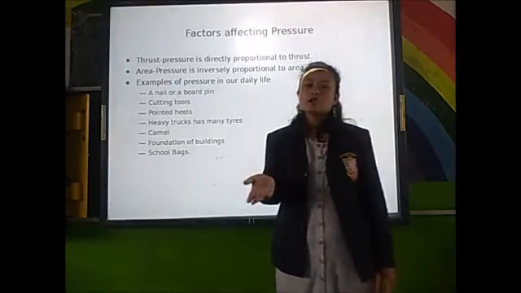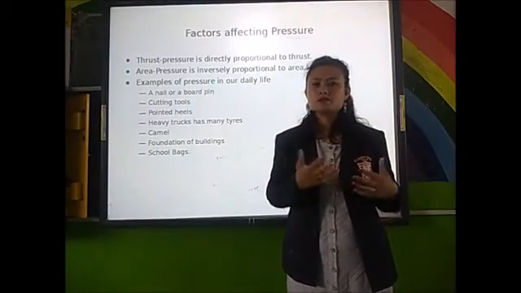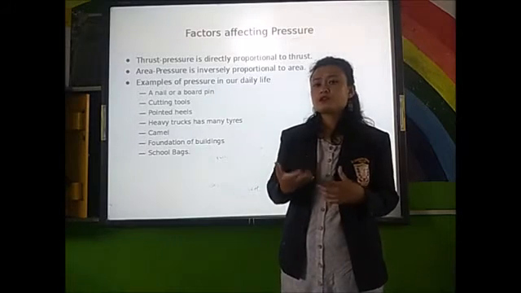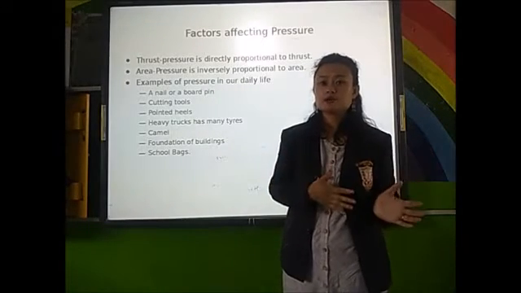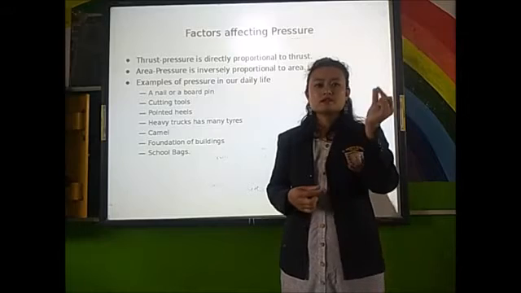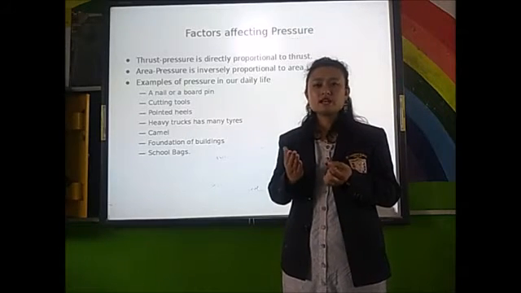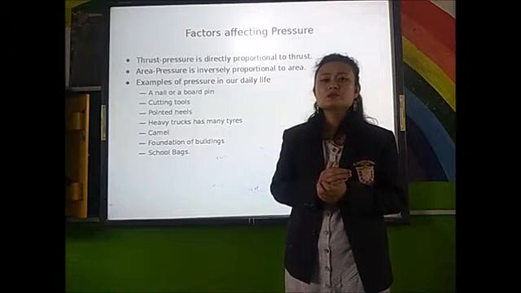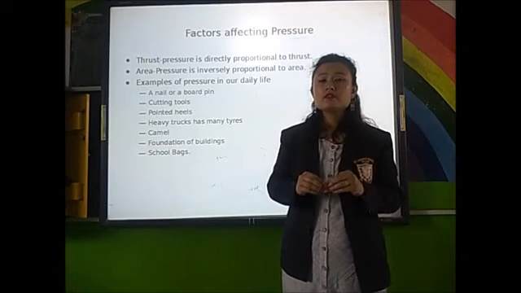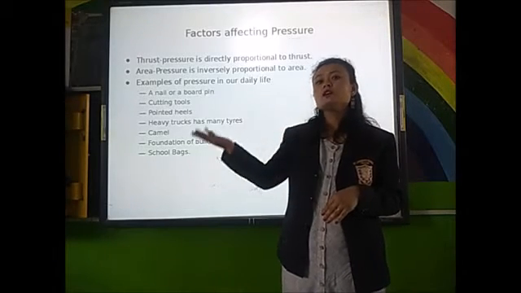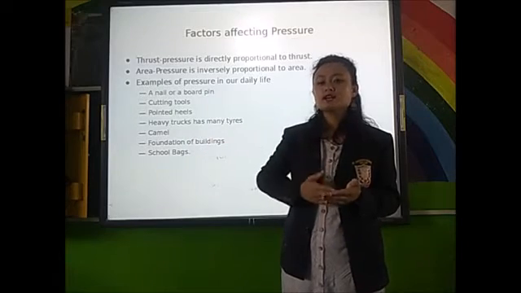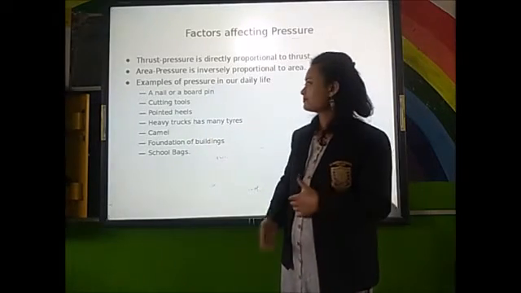Cutting tools. Whenever you are cutting any vegetables, fruits, anything, you prefer a sharper one rather than a blunt one, isn't it? Why? Because the sharper one has a very thin edge, and when it's a thin edge, the area of contact will be less. If the area of contact is less, pressure will be more. Thus, you can easily cut the fruits or the vegetables.